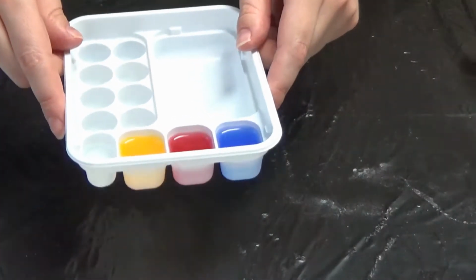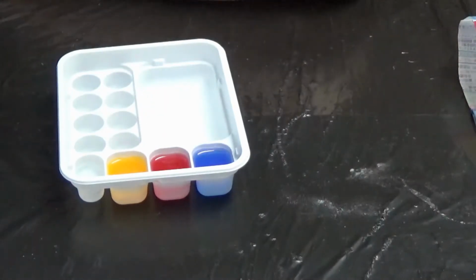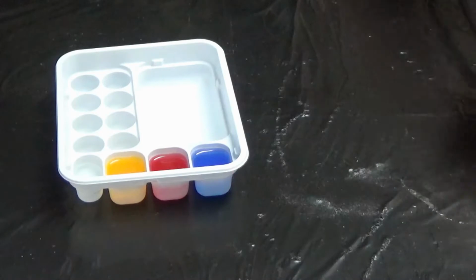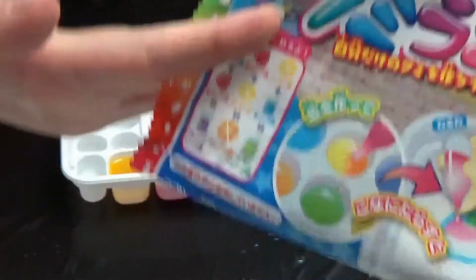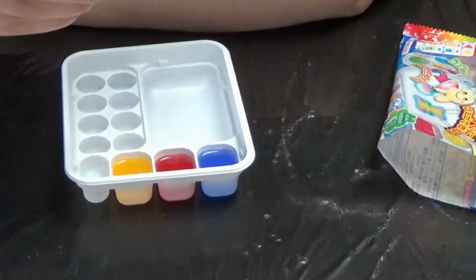So now that we've got our basic colors, it is time to mix them. So it says here, gives us some suggestions as to what to mix. So let's see.